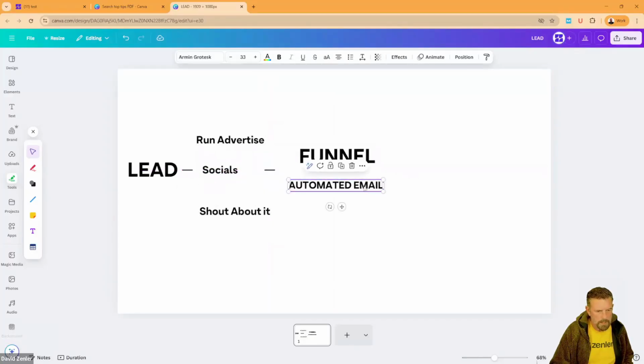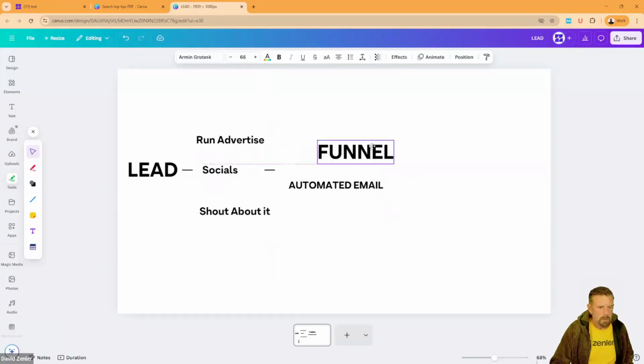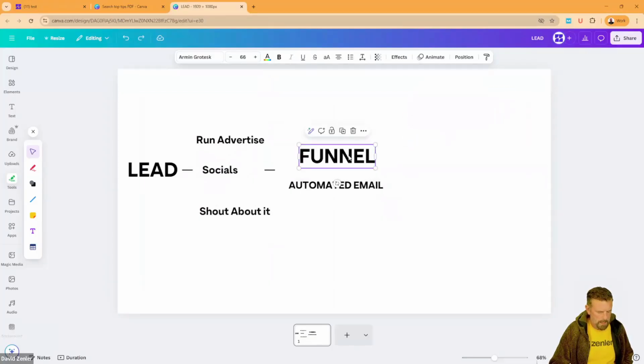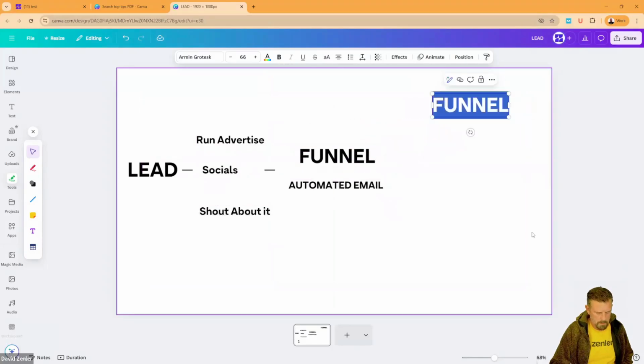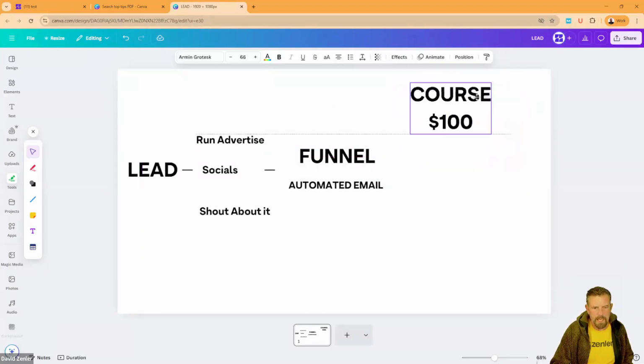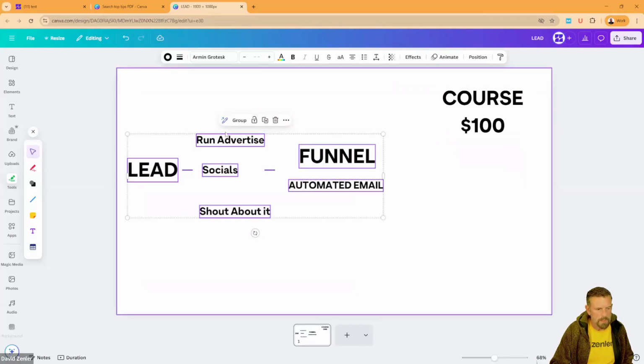And then the communication part's going to happen via automated emails. So over here, our main objective is to have a course, right? And this is the course that we're going to have. So it's a $100 course, right? So our main objective is to get them into here. At the moment, we're looking at a sealed funnel, nothing's going on.